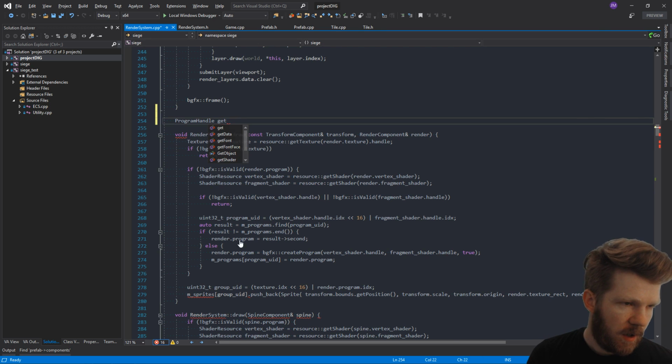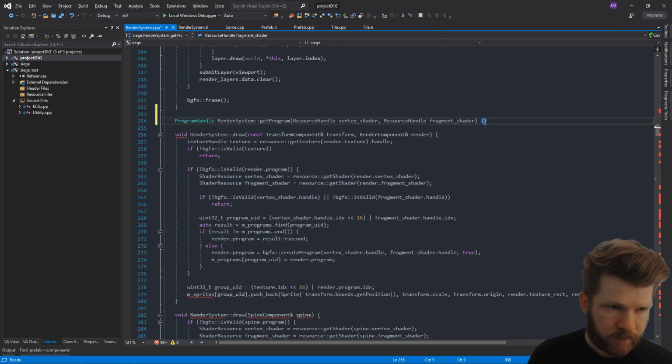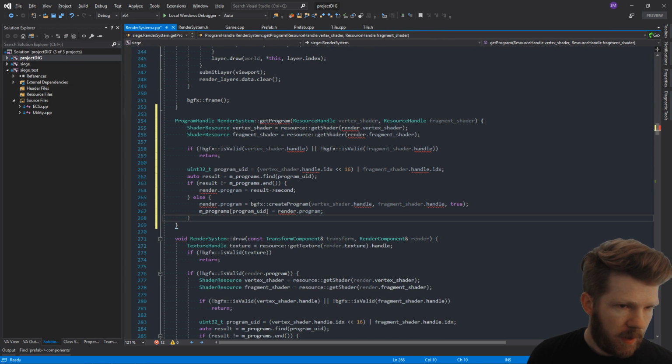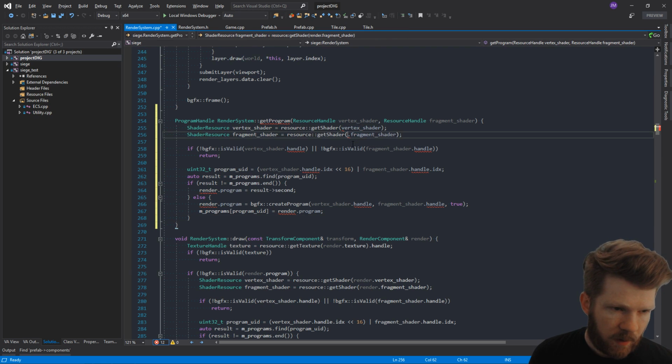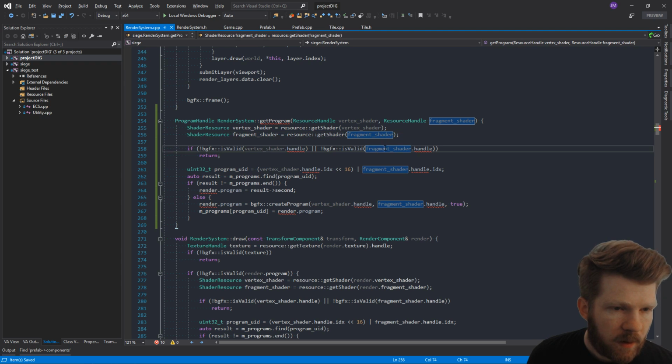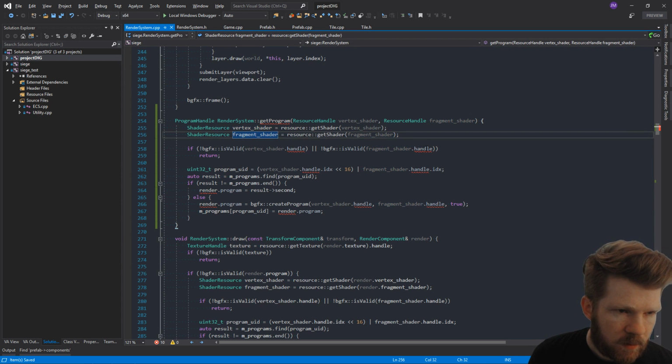Surprise! Render system get program. And so I believe we just want to do this. We'll get rid of that and that. Let's see here, fragment shader dot handle. So that should be fine.